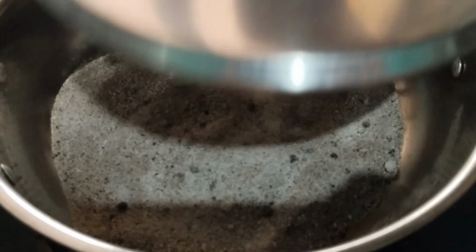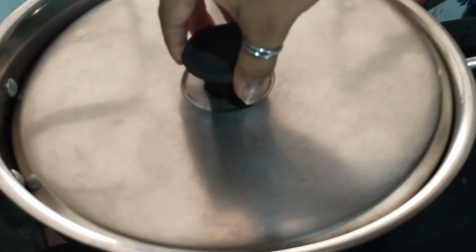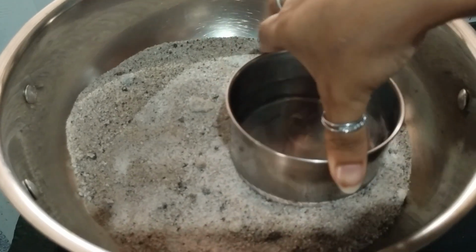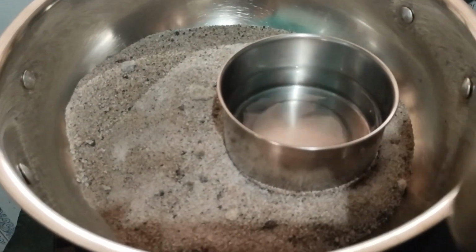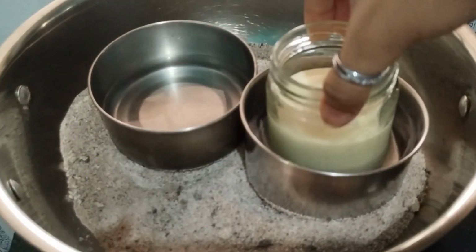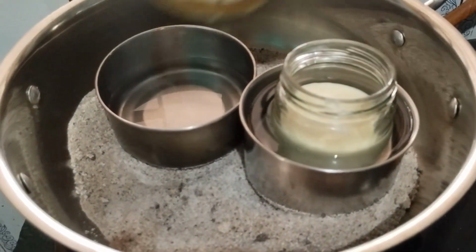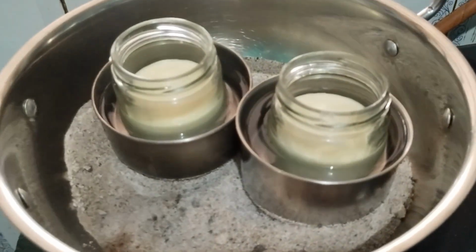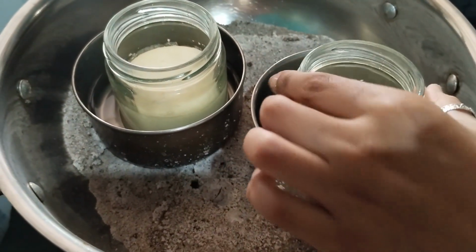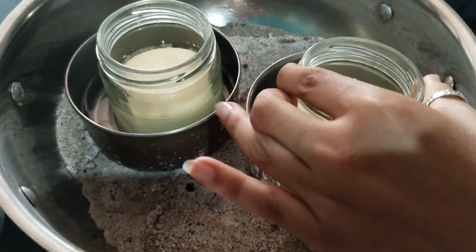In a deep bottom cooking pan filled with 1 cup of salt and preheated for about 10 to 15 minutes, which is quite important. Then take a bowl filled with water and do as shown in the video. Cover the dish with a lid and bake it for about 10 to 15 minutes on medium flame. Make sure it is jiggly from the center and stiff from the sides.